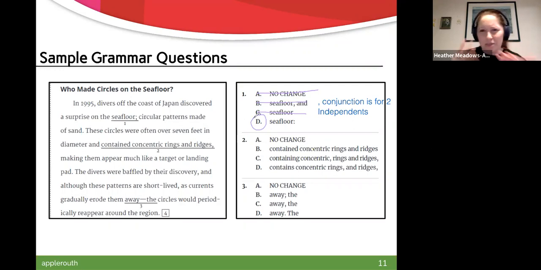So again, that's kind of the process you want to go through. I know I'm going super fast with these. We have some example questions for each section tonight. So again, I know I'm going fast, but I just want to give you guys an idea of what working through an ACT is like.